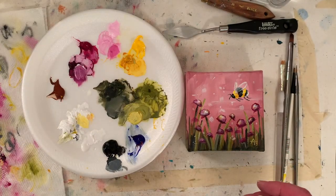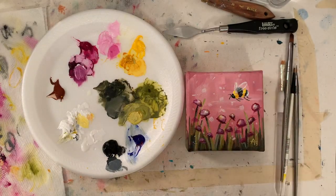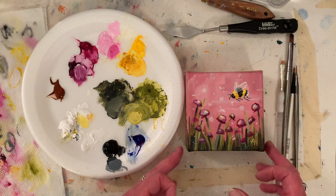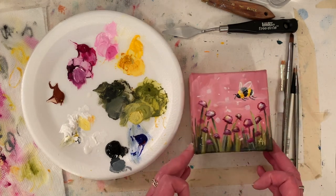What else do we want to say? I really like the muted pink brown background. I like all the layers in the clover. Not sure if I like how white all that is. I think I like it a little softer normally. Let me know what you guys think.